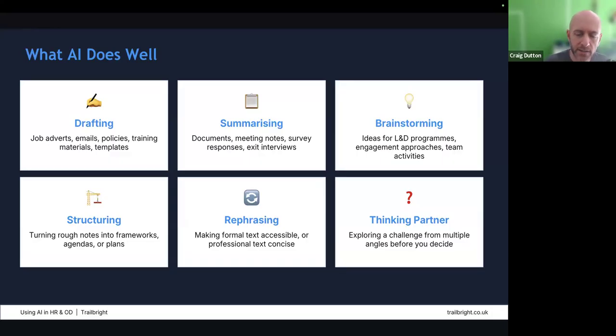And then as a thinking partner, and I actually use these tools, especially ChatGPT, a lot as a thinking partner. So if I've got an idea, or a job coming up that I need to talk to somebody about, I can talk to AI about it, and I can get it to ask me questions about what I'm doing and then challenge me on it. So it's basically thinking about things in a different way, so you can have the AI as a thinking partner. Okay.